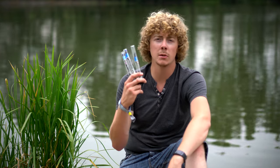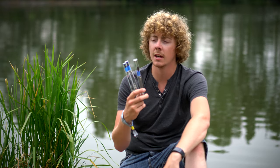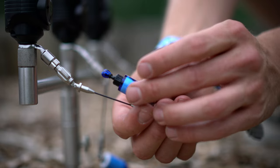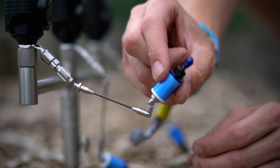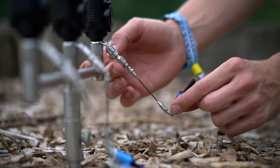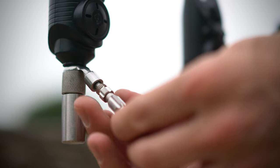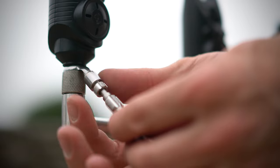That's the sort of scenario when you're going to want to use a slack line. To help me demonstrate these different setups, I'm going to be using the Solar Titanium indicators today. They come with two different heads — one of which clicks onto the line and stays put, and the other one clips on and slides with the line. They also have a locking hinge function so that you can limit how much the bobbins swing, and thanks to a quick lock system, they're super quick to get on and off your alarms.